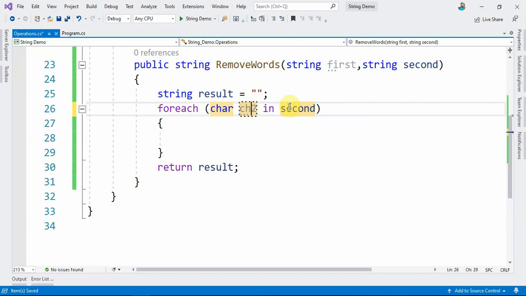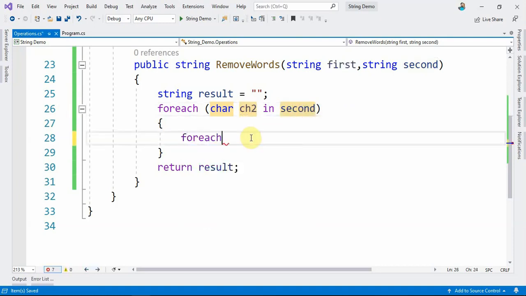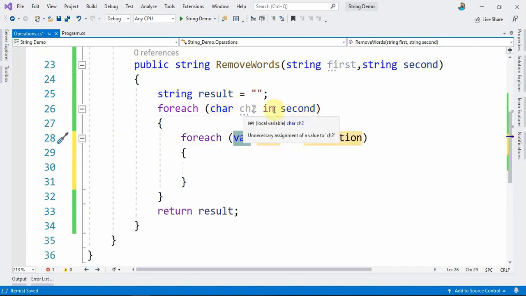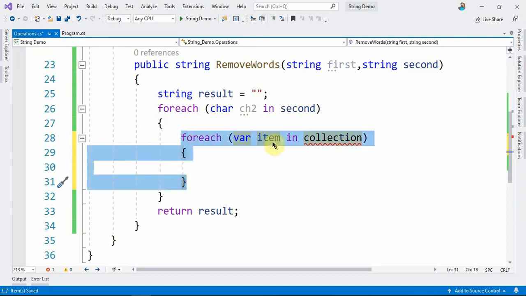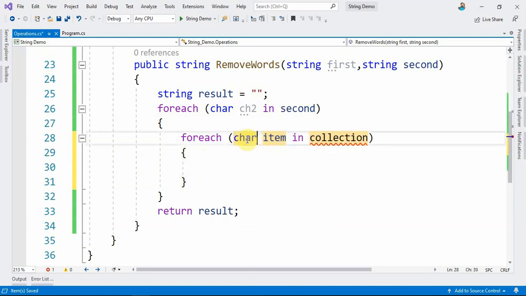Let me put ch2, the character in the second string. And also I need to go through every character. For every character in the second string, you need to compare it against every character in the first string. So I'm going to put again a character ch1 in first.